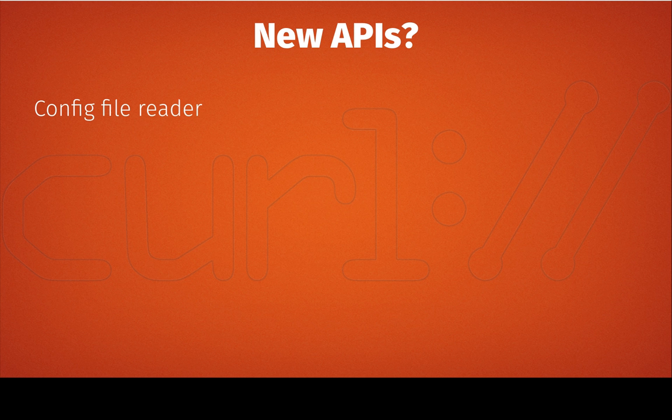Now you have a config file already where you can put, for example, command line options. Yes, so you can specify the file. Yes, but that's in the tool and not in the library. So that's where it comes from. They rather want it moved from the tool into the library so that other applications could use the parsing ability.